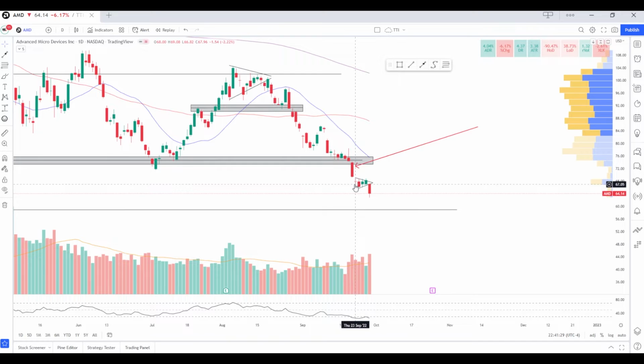It doesn't matter if it's to the upside or downside, but typically what we see is volatility wanes and then we see a breakdown, in this case because it's short, in the direction of the original break, right? So if we were looking for a capitulation move, we got it. We get a consolidation zone. Typically, we see a break following the same direction as the original move. In this case it's down. If we were looking to the upside, we would expect a breakout, a consolidation, and then another breakout.